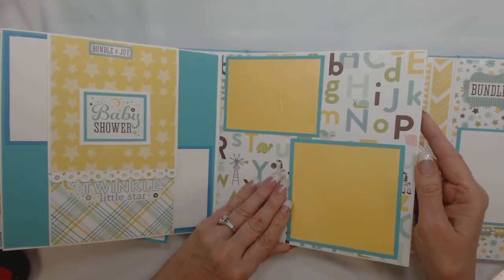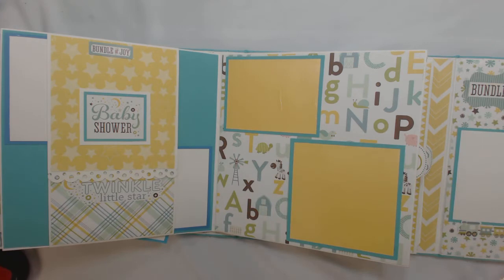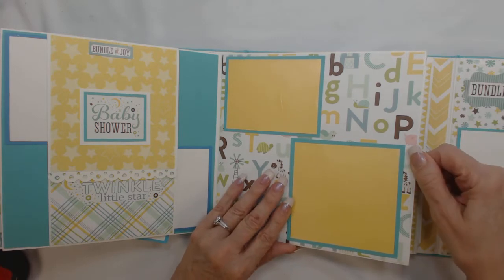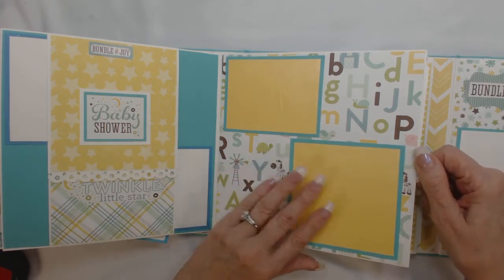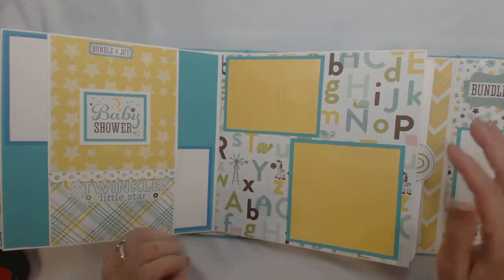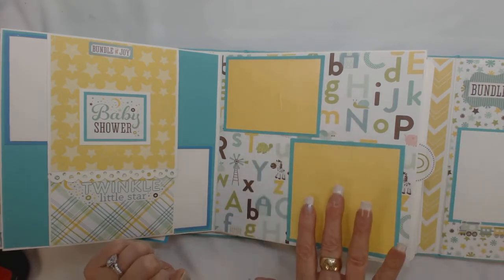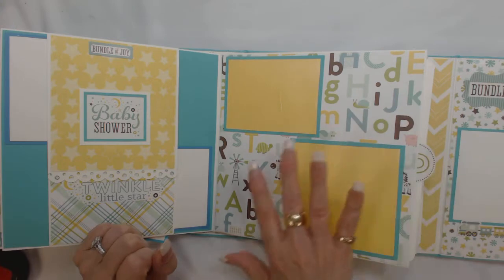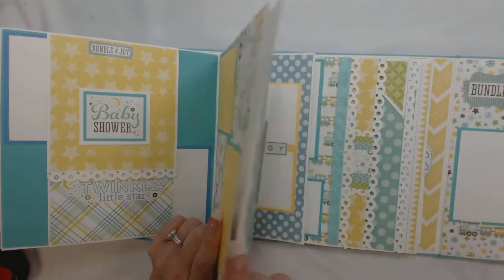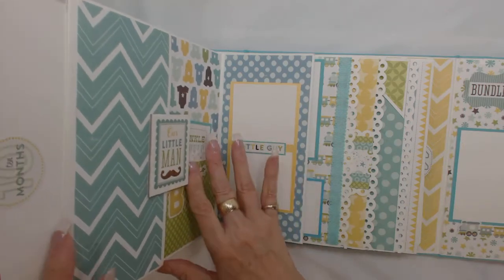The next page, and I love how I tried to match the colors with the paper and not have the same thing go throughout the album. So you can place photos here, and there's room here for your photos. And this would be the 9th and 10th month.